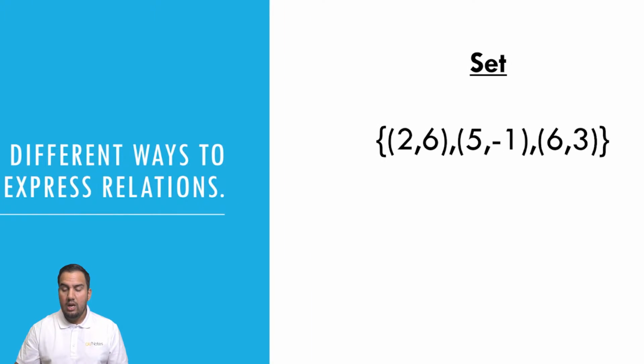So let's take a look at all the different ways that we can write a relation. The first way we can write a relation is as a set. A set, you'll notice these brackets on the side. These brackets will help represent what's in there. Now, normally, every time you write a set, which I'm going to go over in a few slides as well, you want to write it in order if you're able to, and you don't want to repeat them.